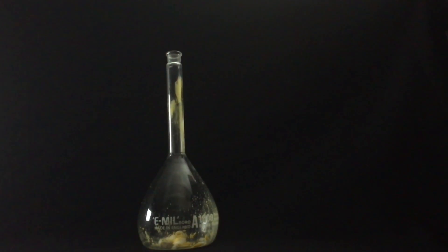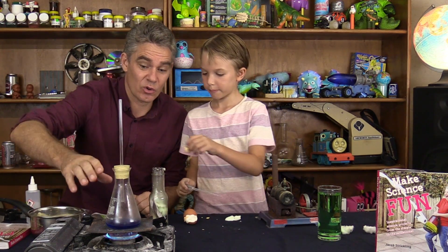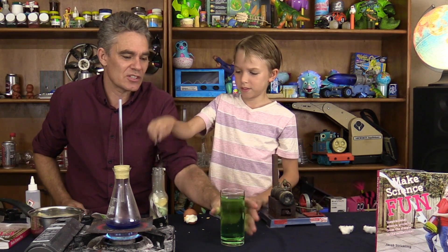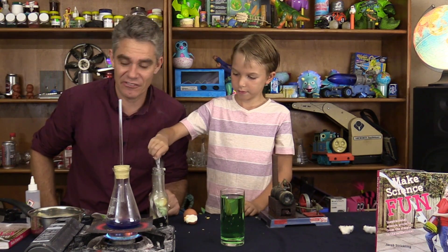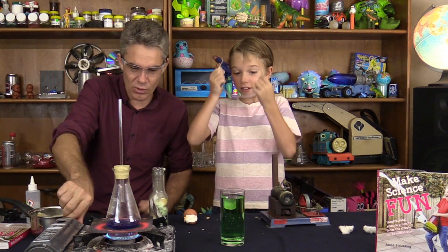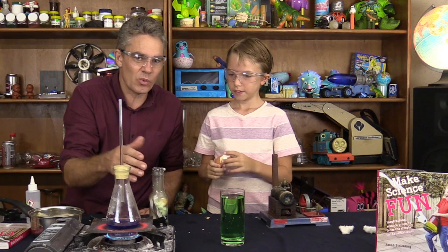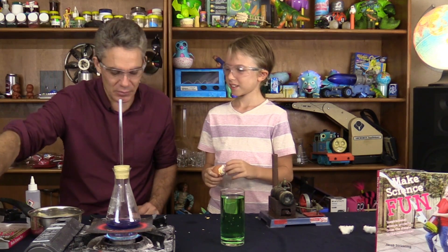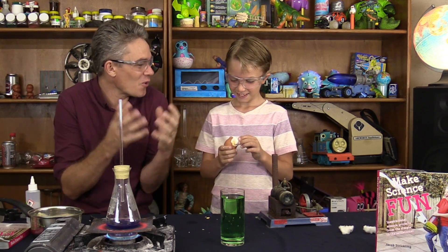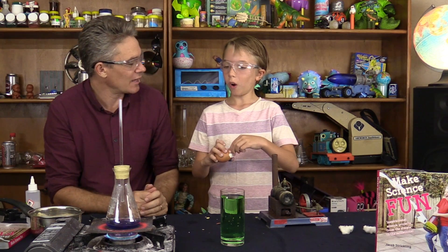Over here is a little gas stove and I've got a conical flask with a little bit of blue water — well, some green water colored with food coloring. Sam, we're going to need our safety goggles on for this — it's a bit dangerous. Look how hot it is. What's the blue water going to do, Sam? It's going to bubble up. What's that called when water bubbles up due to heat?